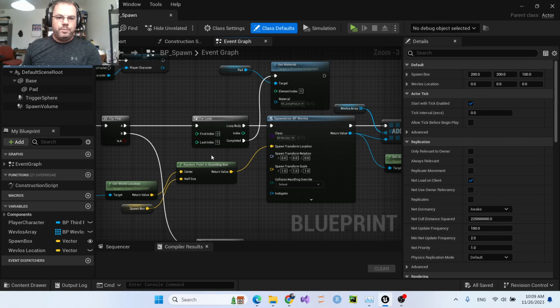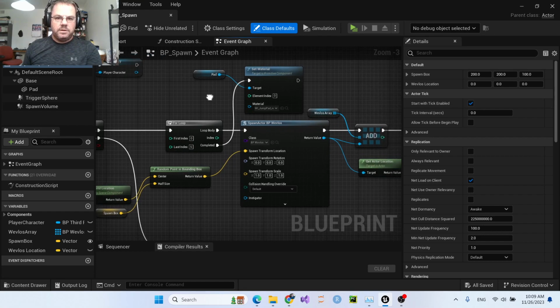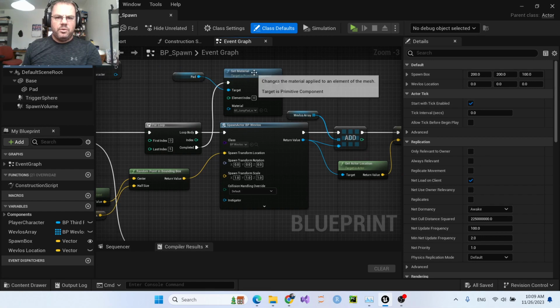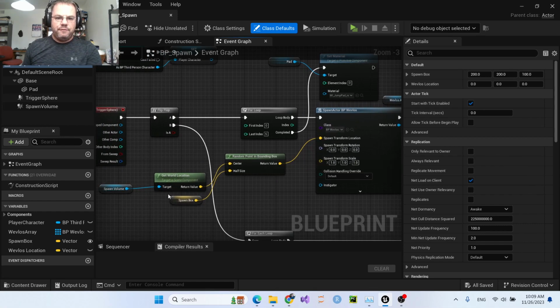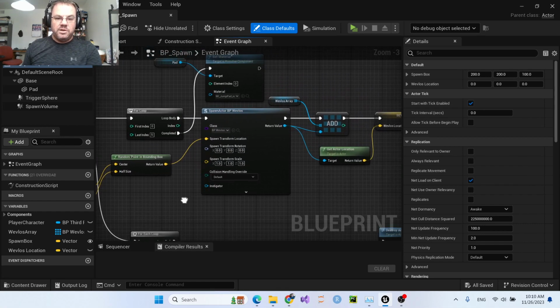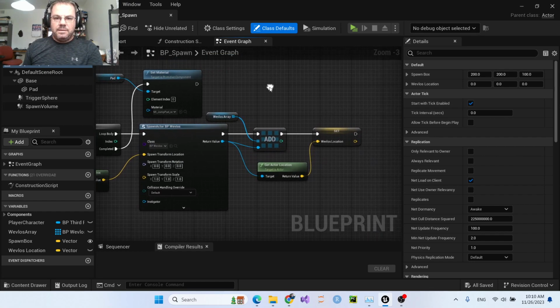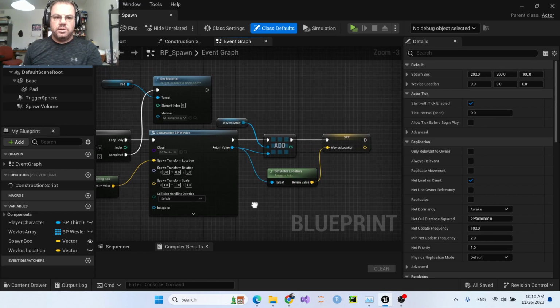Okay. The for loop, I only wanted to spawn 5. I set the spawn actor by Wevlos, got the spawn location using the spawn volume random point as you had set up in your video, because that's actually a pretty darn good way of doing it. I've seen several different ways in the past, but I think your way is probably the best one I've seen yet. I add them over to the Wevlos array, and I go ahead and get a location for Wevlos. I'm going to use that location later on for the explosion location.